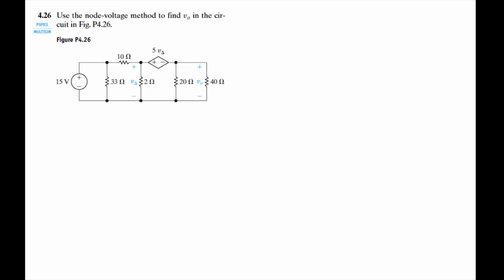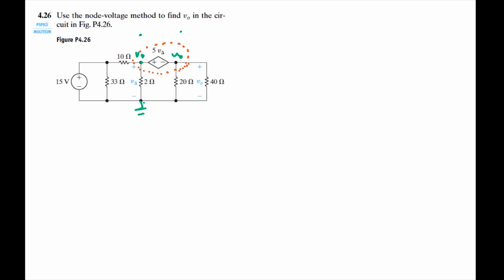So first we're going to approach this in the way that we've always been approaching it, and label our 2 nodes that we're going to use anyway. So this is going to be V delta and this is going to be V0, right? We can call this our reference node. So now we're going to make this our supernode. So now we know that there is a voltage potential here and a voltage potential right there.